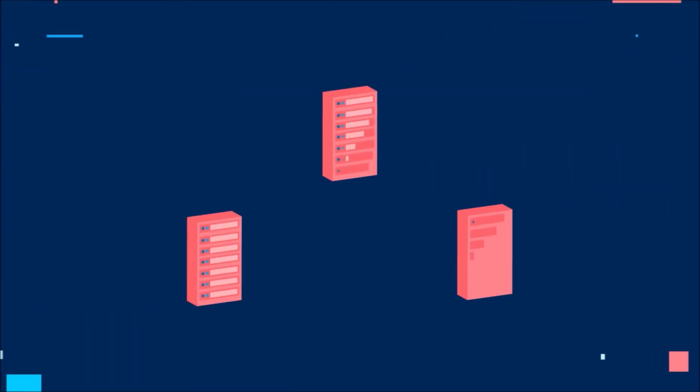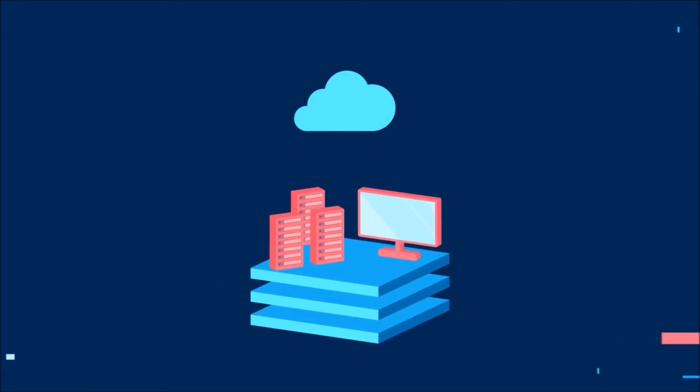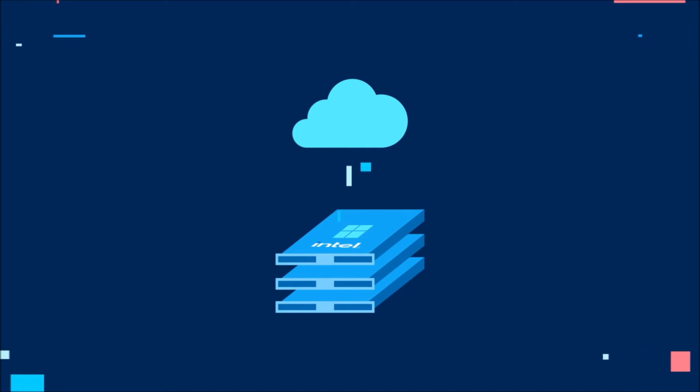In a traditional data center model, you would have storage and you would have compute, and they would be separate systems. And when you've got storage in one place and compute in another, you're not always going to drive the best performance. What we're really moving forward with in hyper-converged infrastructure is putting that all under the covers in one device, and then putting those devices together into a clustered scenario with software-defined networking and software-defined storage.